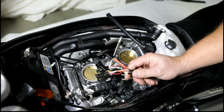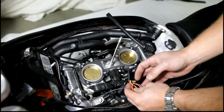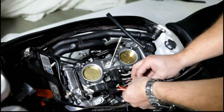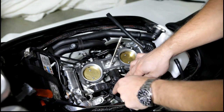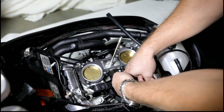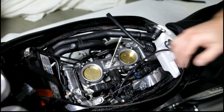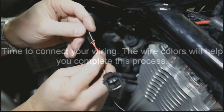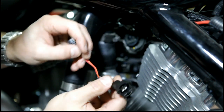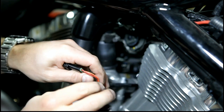Now we're going to go ahead and run the wire harness through. Just put the wire harness in line with the factory harness and take our plugs and feed them right underneath the throttle body. It's a tight fit — you just kind of stick them in there a little bit and then come through on the other side and pull them through the rest of the way. The one going to the front has the red and orange wire on the smaller plug and the red and white with the orange stripe going into the front engine.